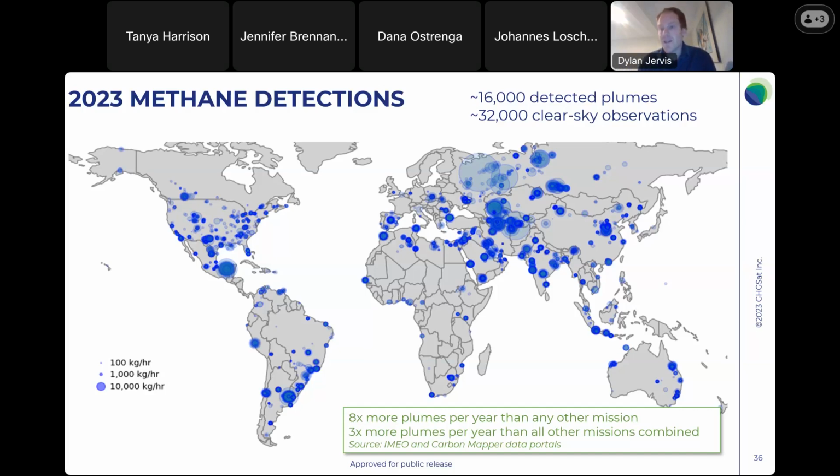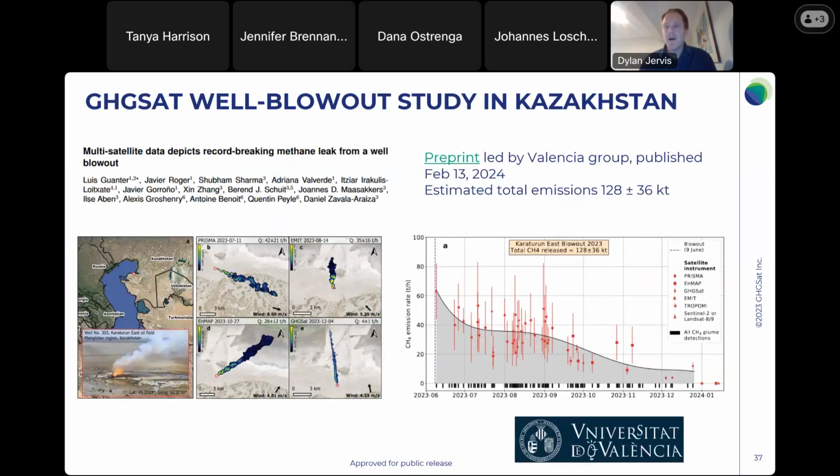Currently we have a pretty extensive data set that is about 8 times more plumes detected than any other methane plume detecting mission, and 3 times more plumes than all other missions combined. So it's a very extensive plume data set. We have collaborators at UPV in Spain that has used our data, for example, to detail a gas well blowout.